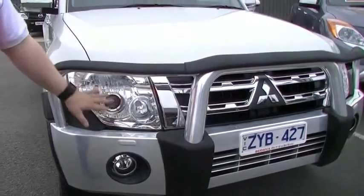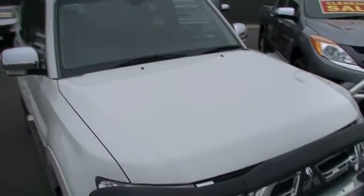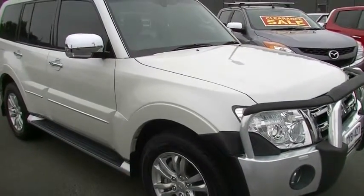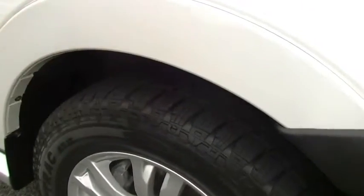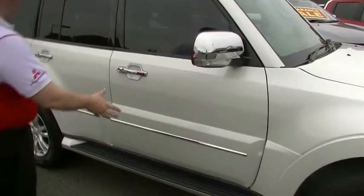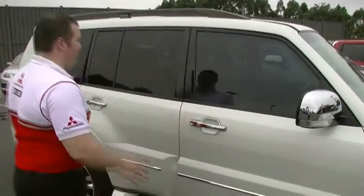Coming around to the side of the car — not a single stone chip, nick or anything on the front guards or bonnet of this car, presents amazingly. The weather today doesn't really show off the pearl white colour, but in the sun this colour just pops out at you. We'll talk about the first of the many wheels on this car — front driver's wheel, alloy wheel unmarked, can't find a nick on it, and a great condition all-terrain tyre there as well with really good tread. Coming down the side of the vehicle on the XSeed, you do let people know you've got the good one. You've got chrome mirrors, indicators in the mirror, chrome strip down the door, big side bolsters, chrome door handles, roof rails which you can put racks across. Tinted windows front and back — the back's a little darker due to privacy glass.